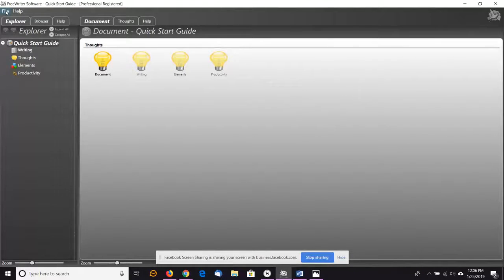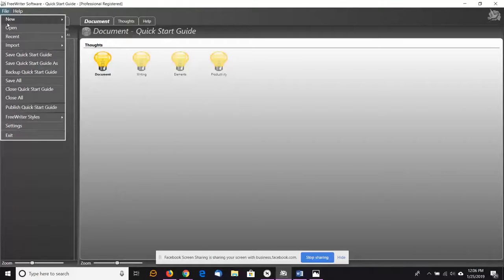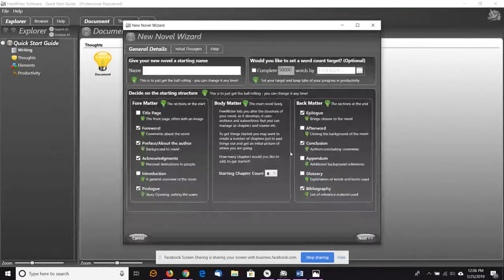So once you're in the software, if you go to File and then New, you can do a new novel/story. It's going to bring up a new novel wizard, and it walks you through pretty much setting up a brand new novel project. So for this, I'm just going to say test novel, and I'm going to say it's going to be 75,000 words, and I want to complete that by October 30th, 2019, which is way, way off, but we'll just leave it. You can set whatever date in here you want, obviously, and it's going to help you keep track of your progress and let you know where you stand as far as getting it done by the date you want.